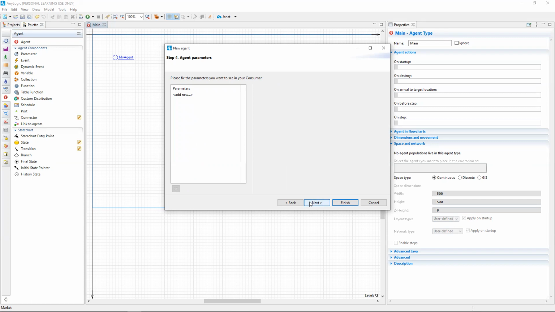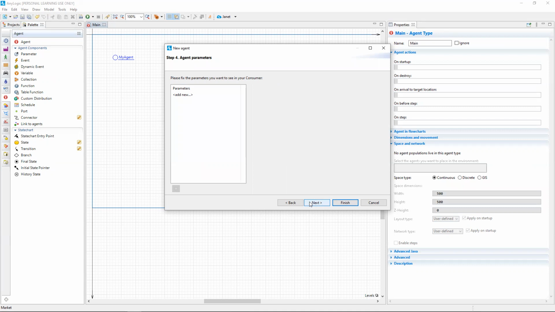Here we can define the agent's parameters or characteristics. Our model only considers advertising-related product purchases, so we want to add a parameter to represent the effectiveness of advertising, and we'll call it ad effectiveness.